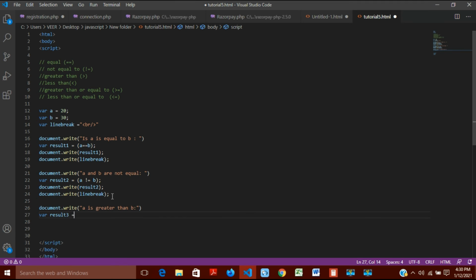And here I will use a greater than b. So is it true or not? We can see here it is not true, but let the computer also see. Variable result 3 is equal to this, and here document.write result 3, and after this we have again document.write line break.